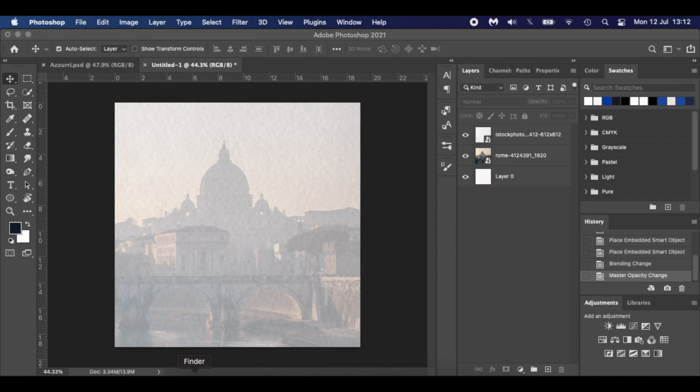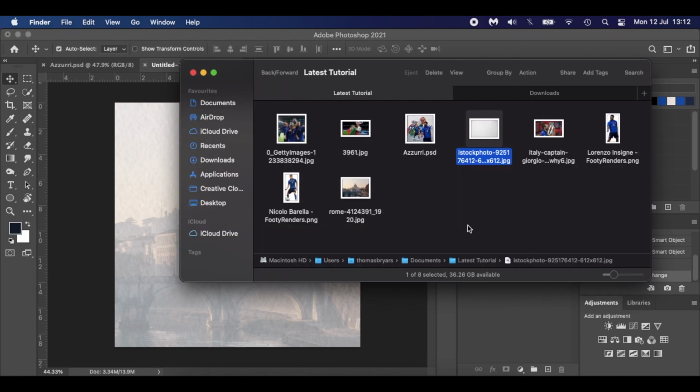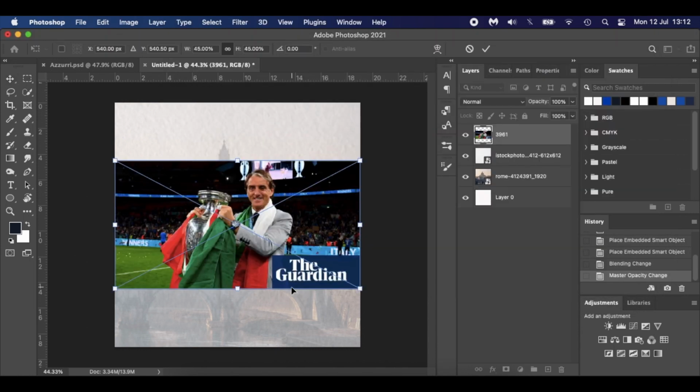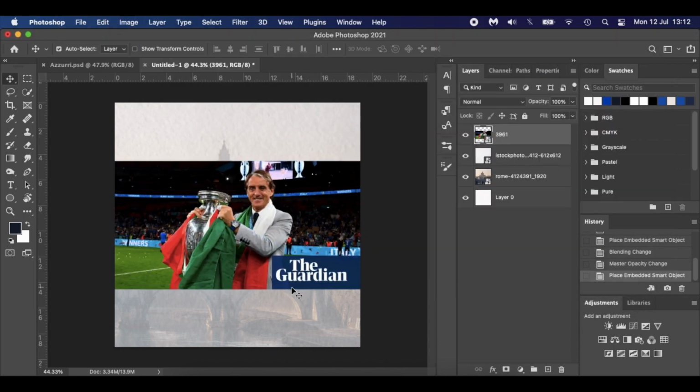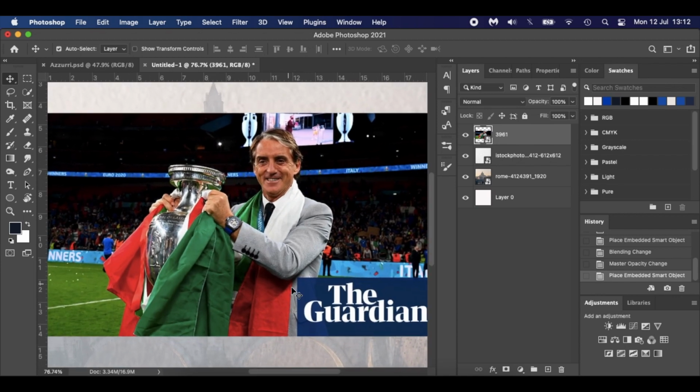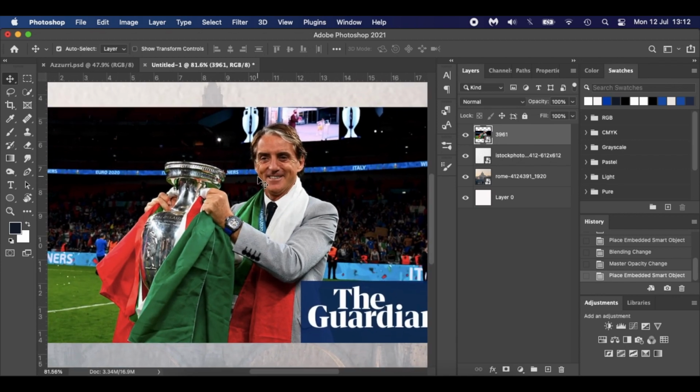And what I'm going to do now is bring in Roberto Mancini. Hope I'm saying that right. Any Italians that are following me, please correct me. I did struggle with the quick selection tool with this one, but it's easy just to hit the pen tool. So I'm going to hit P for the pen tool. If you're not confident with the pen tool, you can just simply select mask just there. Make sure you've got black selected.